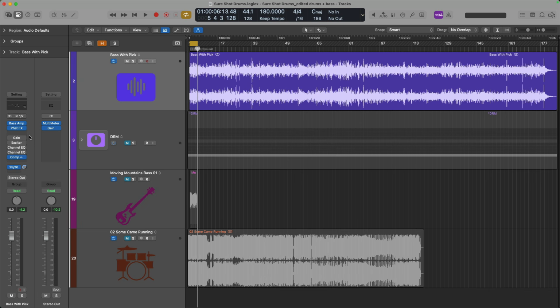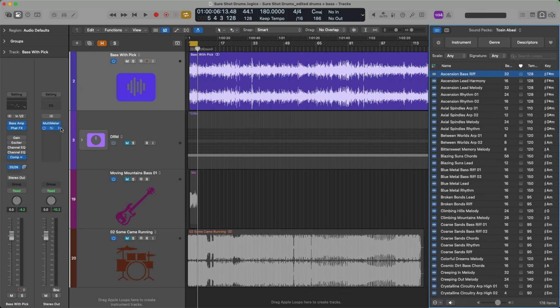At this point, though, I'm feeling like, okay, I dig this bass sound, but I feel like I could further massage the bass with EQ. So of course, I could use any EQ that comes with Logic Pro, but right around the time of me working on this project, the latest version of Logic Pro 11.2 came out. So I was poking around some of the new sound packs that came with the update, specifically the Tosin Abasi sound pack. And I gotta say, a lot of the Apple loops here I thought sounded pretty sick.